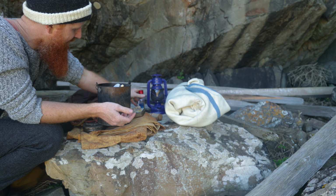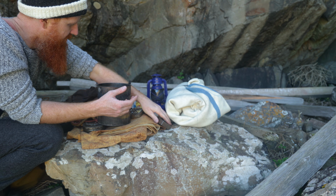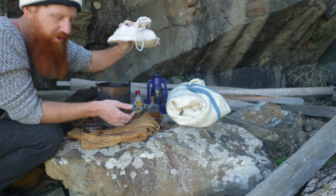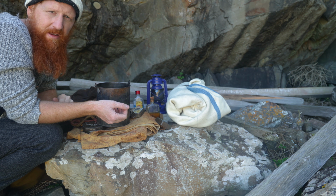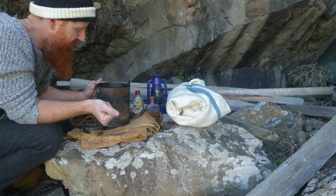In my billy I have, this is a plastic bottle, but let's just pretend it's glass, a little bit of kerosene for the light, fork and spoon, a little bit of salt, a little bit of oil in a glass bottle, and in my tucker bag, which is actually a flour bag, I've got a little bit of flour, so I'm hoping I'll be able to gather my own food from the resources around me, but I also can make a little bit of damper bread if I need to. And that's basically what I've got for this trip.